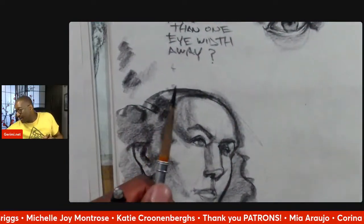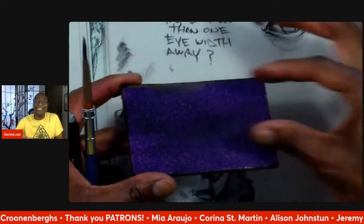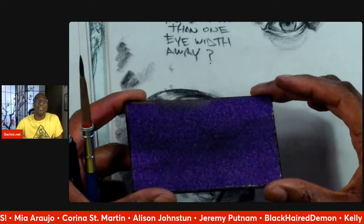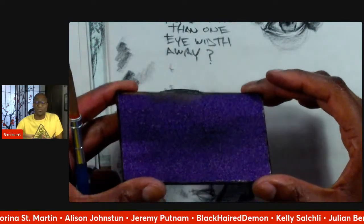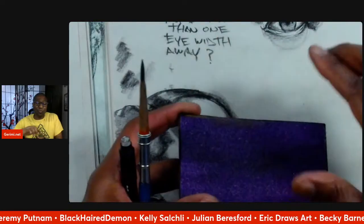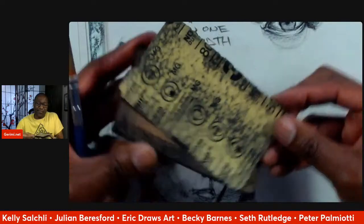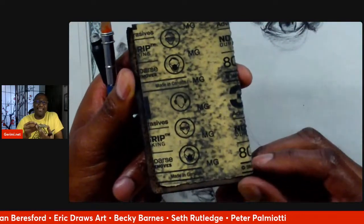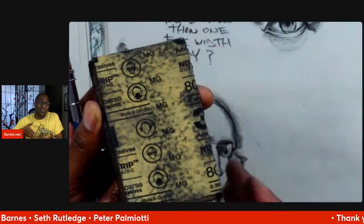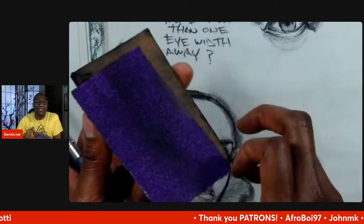The second thing is, if you've done figure drawing classes, you've seen those little pads of sandpaper that they give you. Those pads are like 200 grit or even 300 grit. They're very fine and they only take off a little bit of wood and charcoal at a time. I don't know if you can see on the back of this, it says 80 there. This is 80 grit sandpaper. And I just cut up those sheets of sandpaper you get at the hardware store into squares that are the size that fits into my drawing kit.